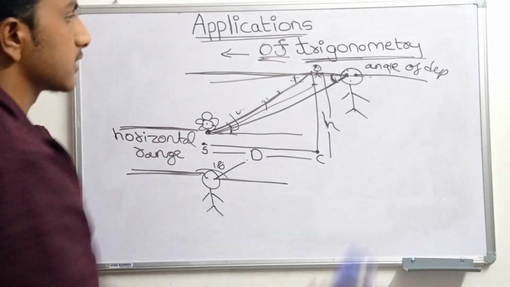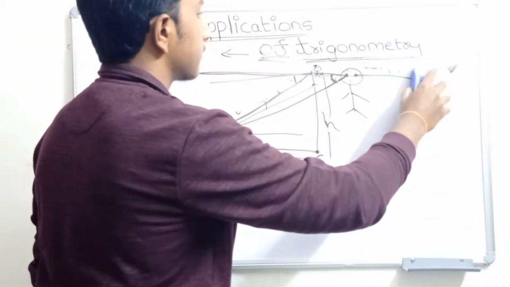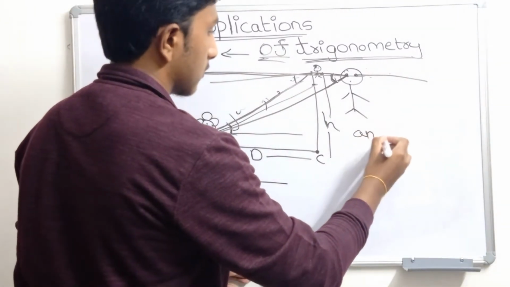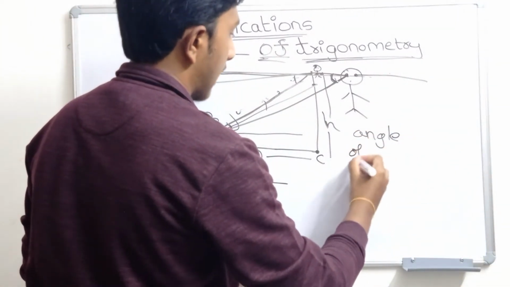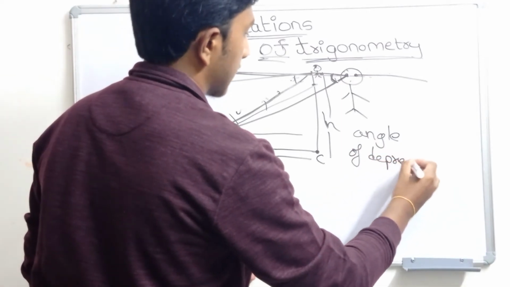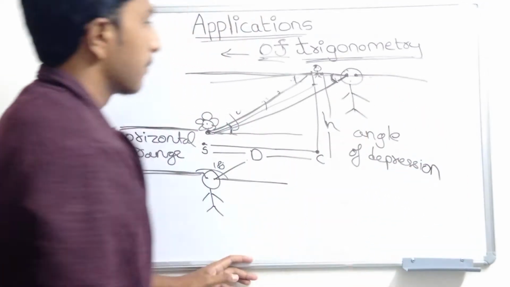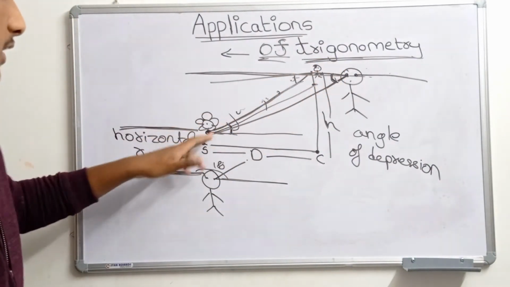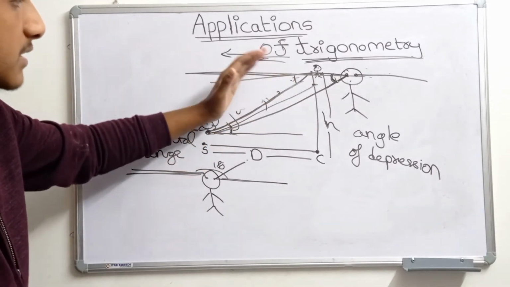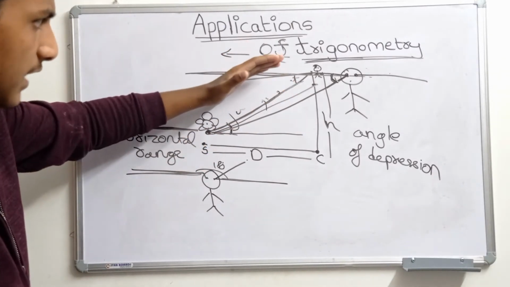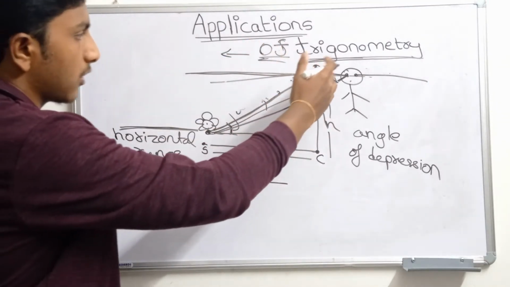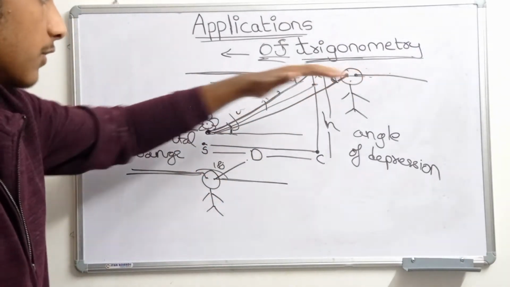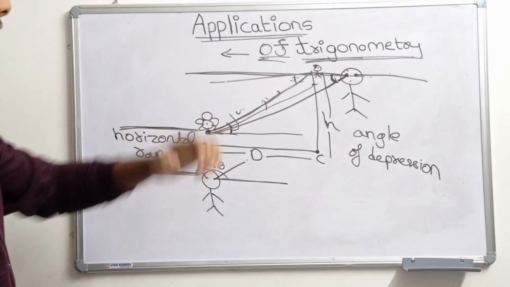Okay guys, I'll write down here, just a minute. It is known as angle of depression. When the person is standing at the top of the pole and watching a flower at the bottom, it is known as angle of depression. Angle of depression means the angle made by the line of sight and horizontal range. Here the line of sight is completely downwards, and the horizontal range means the eye range or view range of the person, which is horizontal, that is 180 degrees.